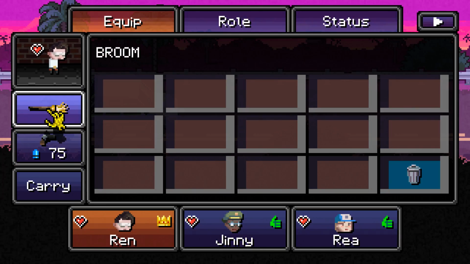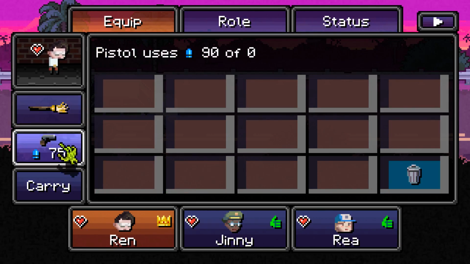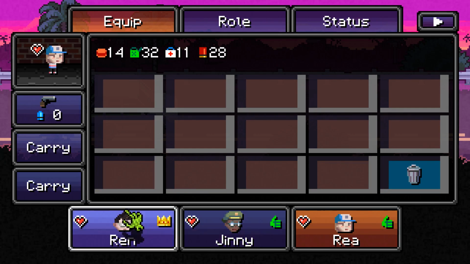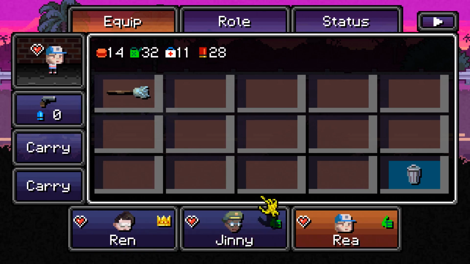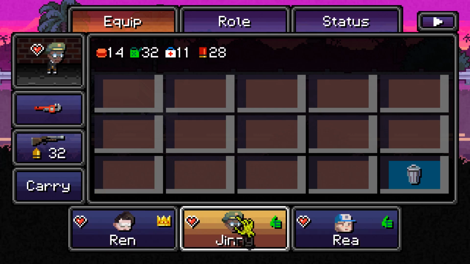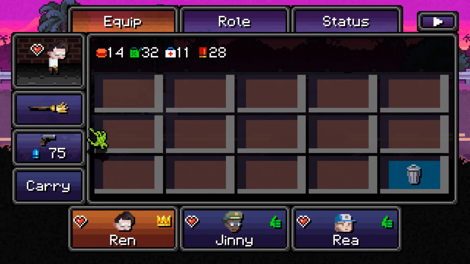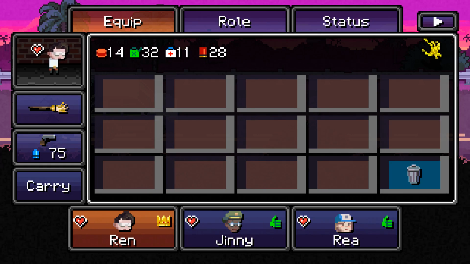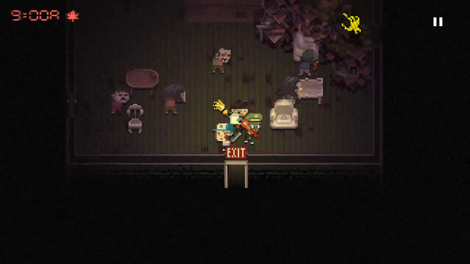Okay, so Ren is still just carrying this broom, but we have a gun ready just in case it breaks, which it probably will pretty soon. Rhea has a gun with no ammo, so I'm going to give her this mop instead. She can pick up some ammo along the way. I wish there was a way, or at least a way that I knew of, to split the ammo between two characters. But as far as I know, that's not the case, so let's just jump right into this siege.